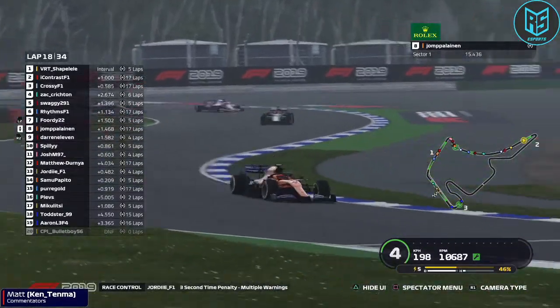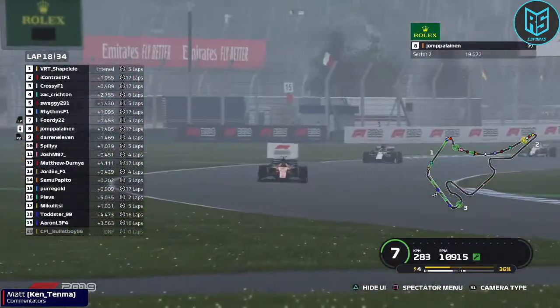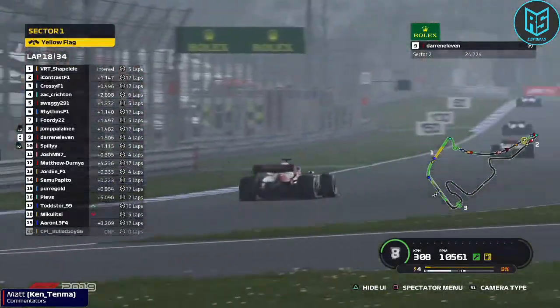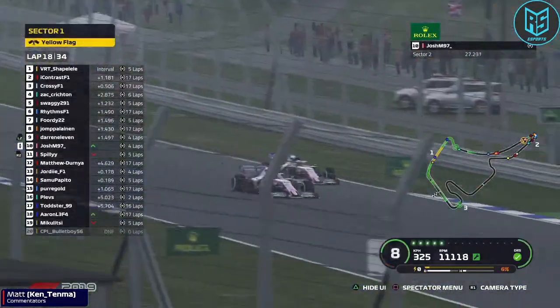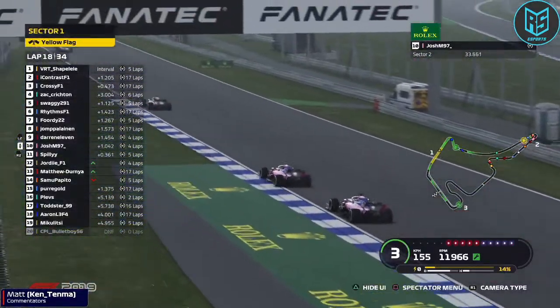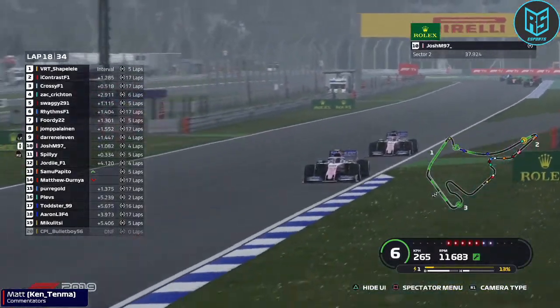Jumper Island's staying out there on his hard to medium strategy as well. Geordie gets another 3-second penalty. I think that's his second, so he's got 6 seconds at the moment. And Josh gets done over Spilly, the two Racing Points. So they're down 10th and 11th. They're right up the top of the constructors standings, but they're not getting too many points here.